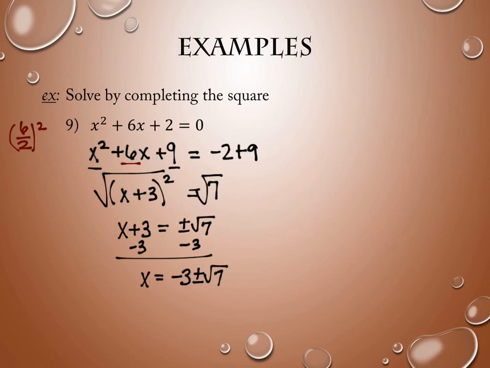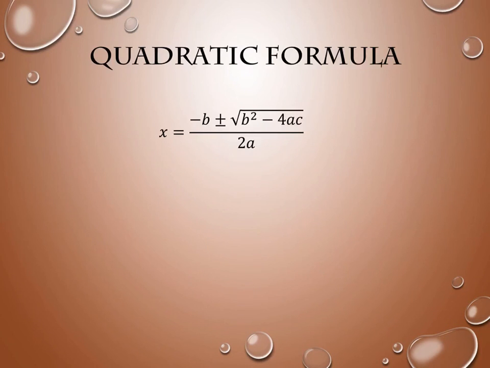Okay, any questions on that? Okay, one more thing I want to show you, and then we'll pause for today on this lesson. We've seen this before. This is not new information, the quadratic formula. But the quadratic formula is, again, another way of solving quadratic equations, so that's why it's showing back up here. So just a reminder what it looks like. So x equals negative b plus or minus the square root of b squared minus 4ac all over 2a.